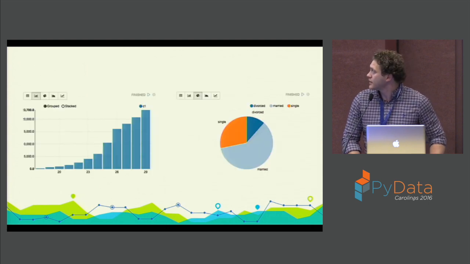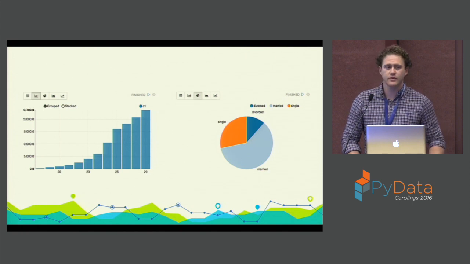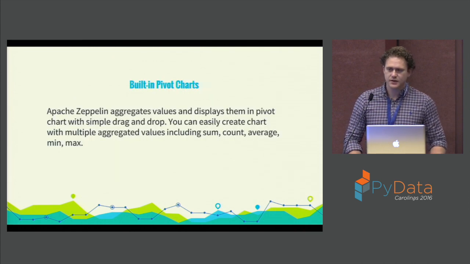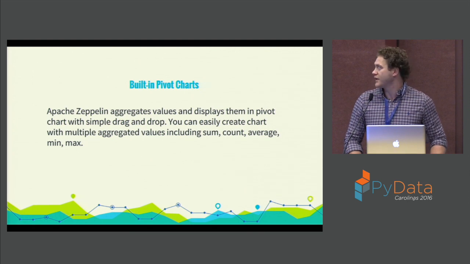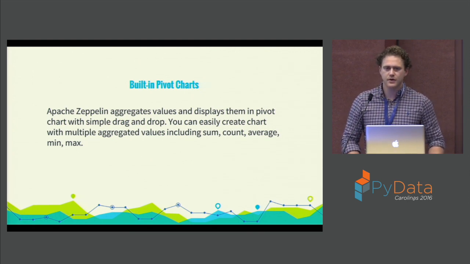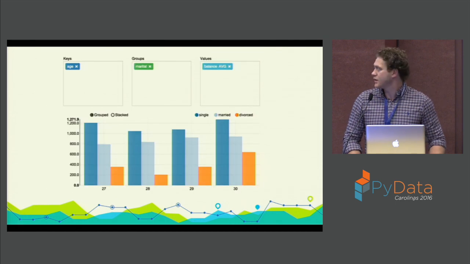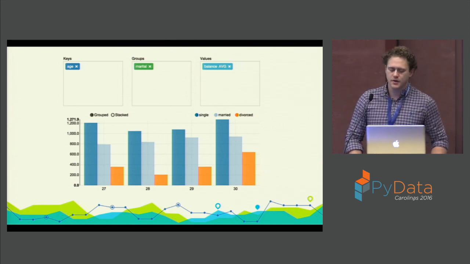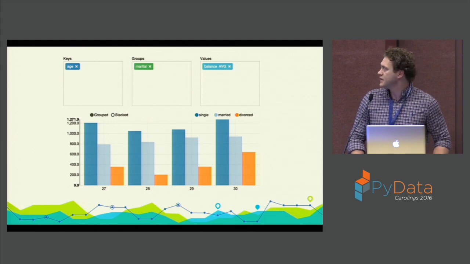This is a quick snapshot of what the built-in chart types look like for Zeppelin. If you have a data structure, you can pull it into these built-in chart types. It has built-in pivot charts, very similar to what you would expect to see with Excel, except now you're able to do this in a notebook format on both Spark and Hadoop, so you're able to scale that data processing much more. In the values for balance and average, you can do max, min, sum, and a few others, and depending on which groupings you have in keys, you can build your tables very similarly to how you do them in Excel.